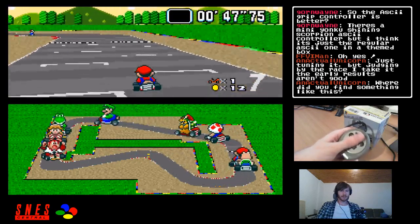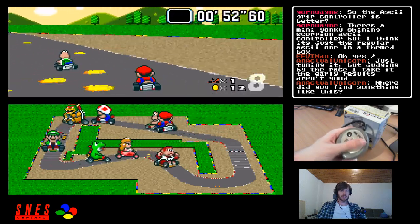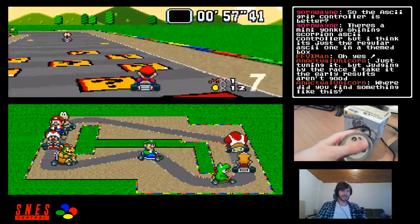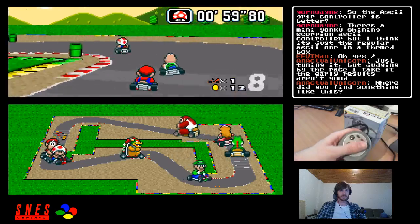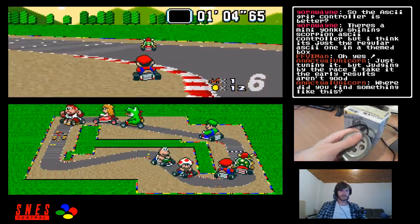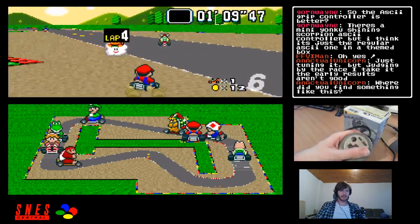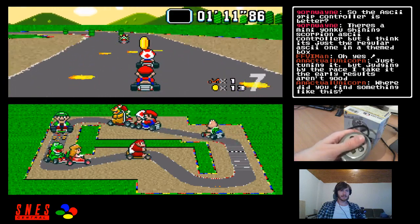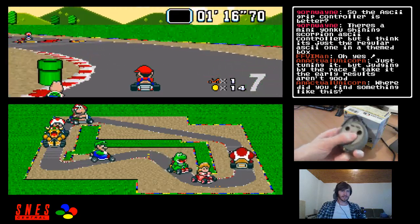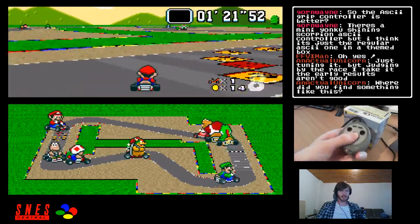Where did you find something like this? I got this from Dieter von Laser, and he got this in Akihabara, I think. To keep pressing down on the B button.